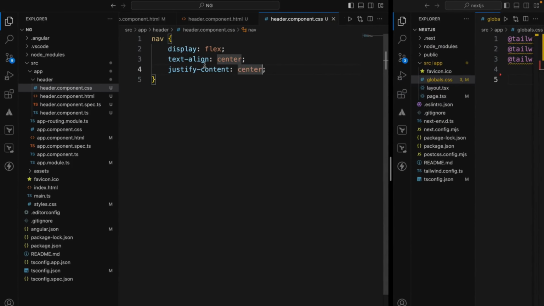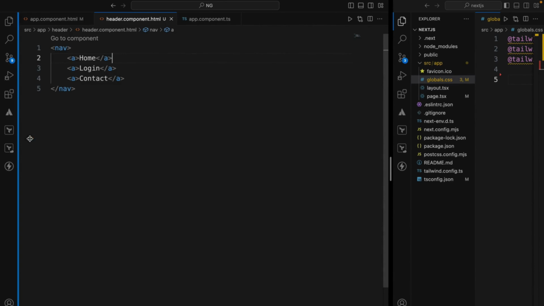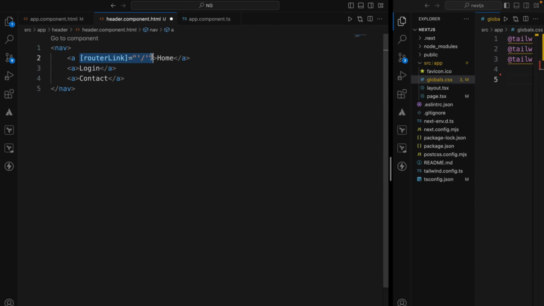Okay. So to add a navigation from one page to another page in Angular, we use a thing called routerLink in the HTML. Here what we can say is home, and a login, contact.